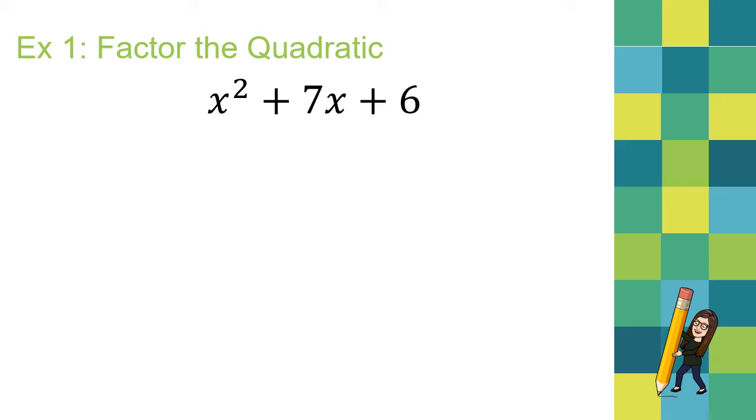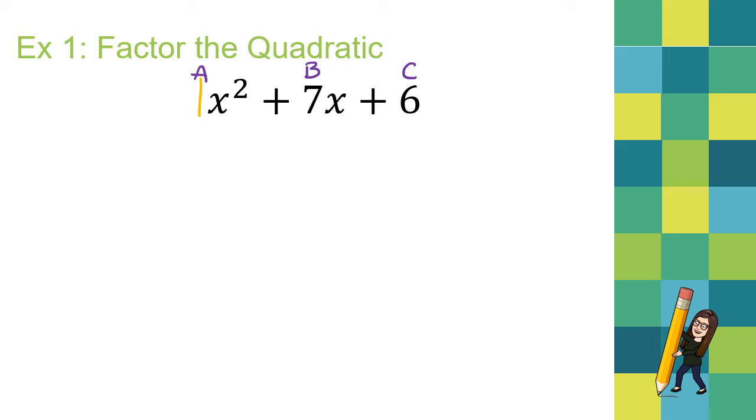All right, let's start off with this quadratic. Jot it down. The first step I want to see is there a greatest common factor I can take out? And like I said earlier today, probably not, because we're sticking to this a value of 1. Step 2, identify your a, b, c. My a is 1 because this is in standard form. My b is 7 and my c is 6.